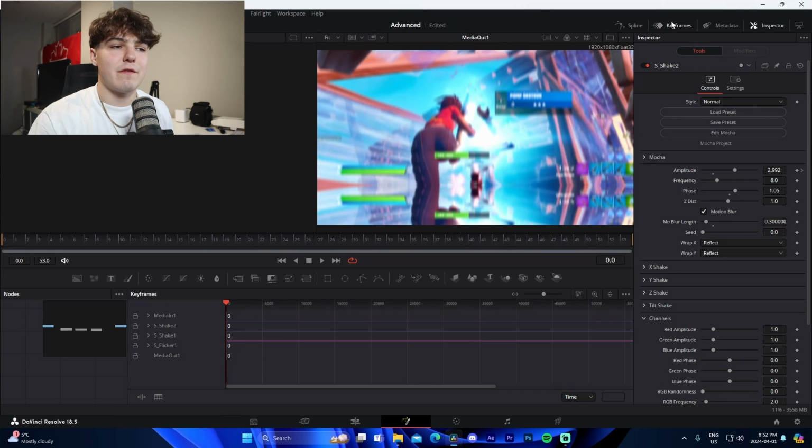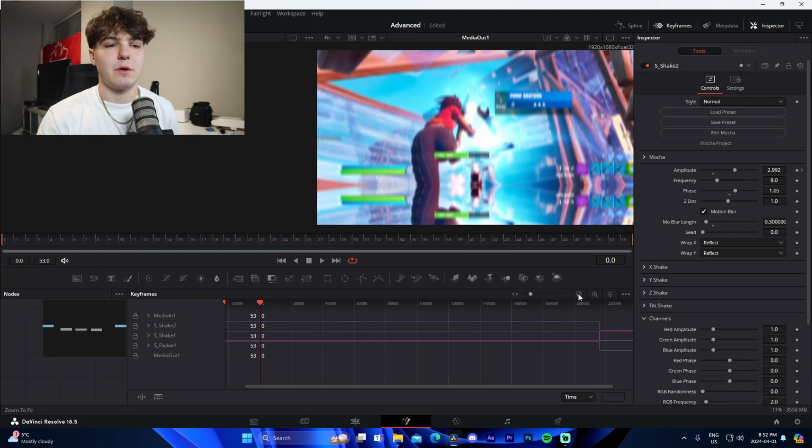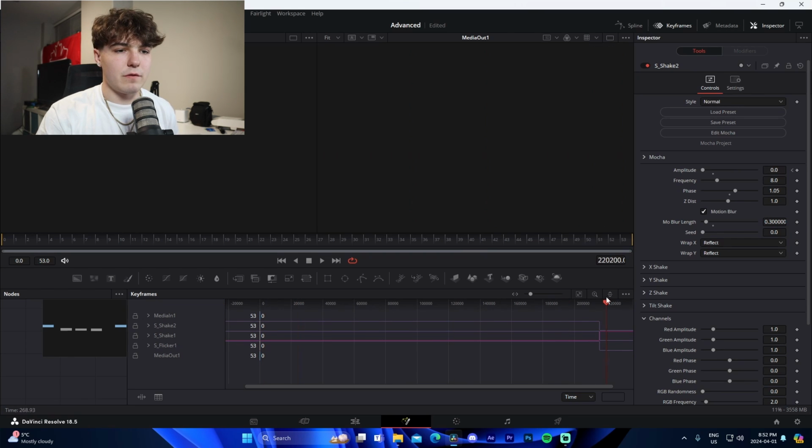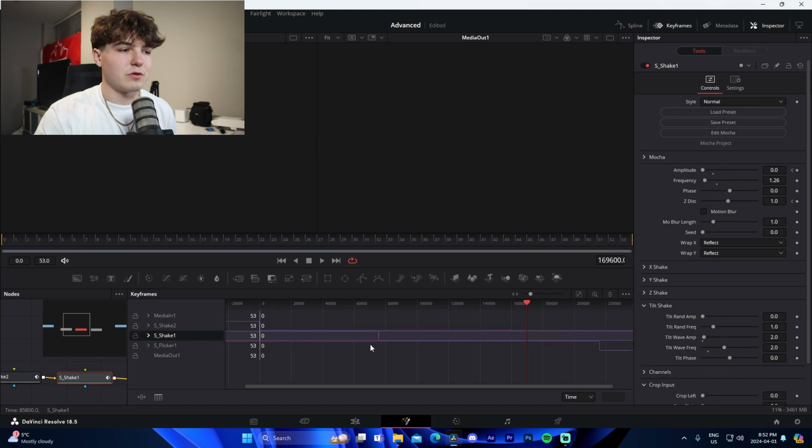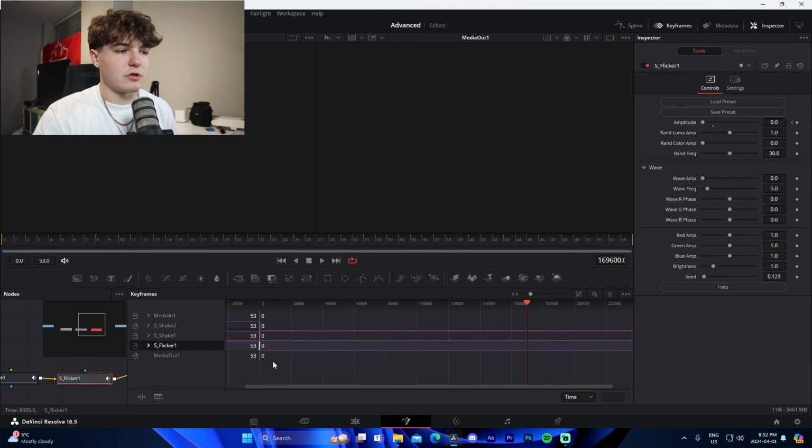So if we open the keyframe menu right here and we press this little arrow thing, that'll expand our view to the point where we can see those keyframes. So we can see they're all the way over here. There are these little notches. So for example, if we were to move this over here and press the zoom in, we'll be able to see them a lot better. But all we literally have to do is just progressively drag these over to the left to get them closer to kind of where we have the adjustment clip, which is these numbers right here. So we're going to drag those over.